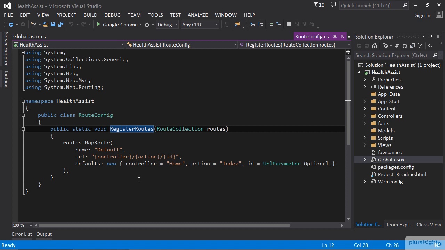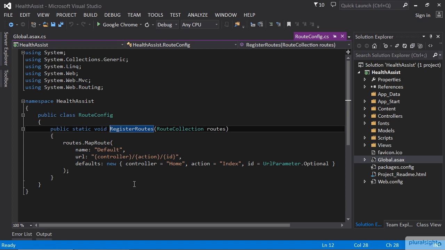Now, an important question we should ask is, after the routing module matches a request to a route, how does it know what to do next? This route is just a set of strings and anonymous objects. How does this get forwarded onto a controller? Well, if you remember from the previous module, we discussed that every route needs an associated route handler class to go with it. Now, the route handler class really only has one purpose: to retrieve the right HTTP handler for our request. The HTTP handler is what will actually execute to generate a response for that original request.